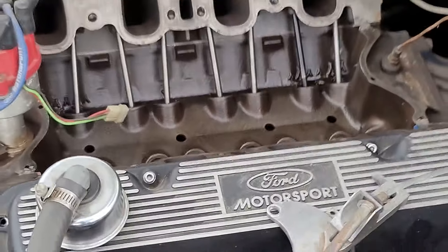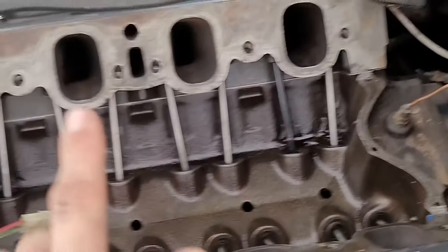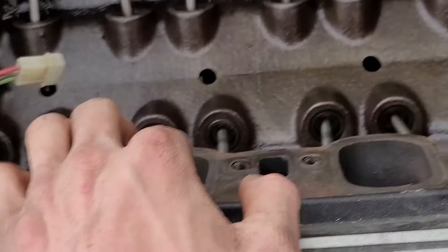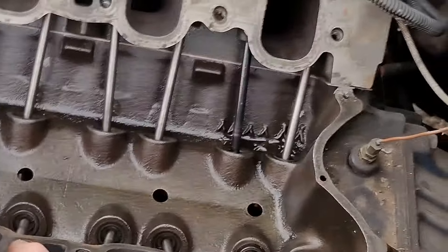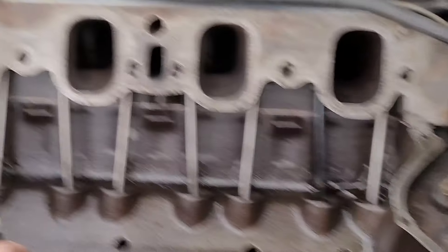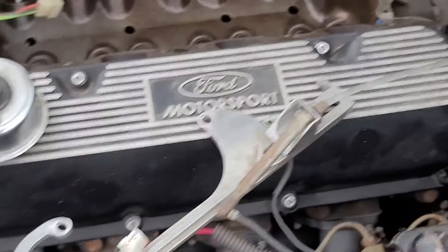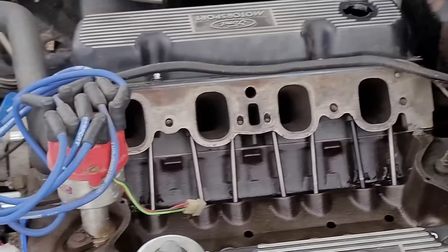It's been a little while because I had to do a bunch of stuff. I chose a different style gasket — before it was the valley pan gasket and it seemed to leak every time, so we're gonna try the Felpro two-piece one to see if that's better. We're just gonna throw this on, get the lash adjustment done — that's really the only thing left — and then after that it should be ready for race week.